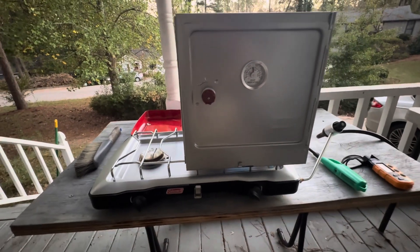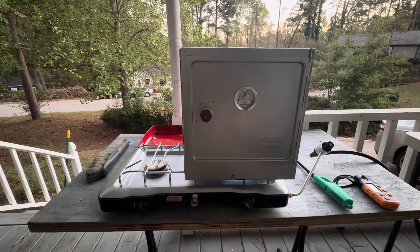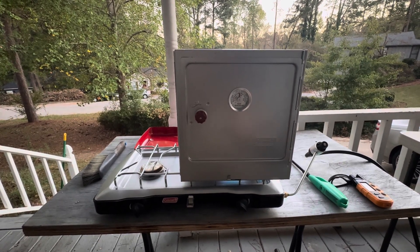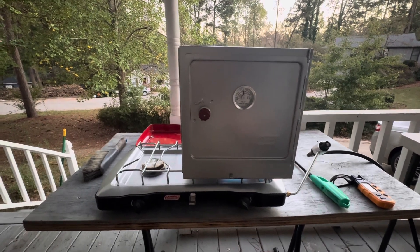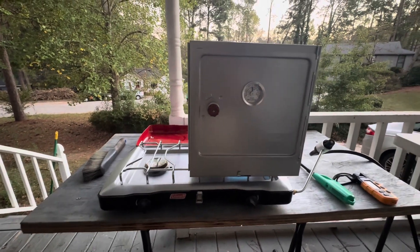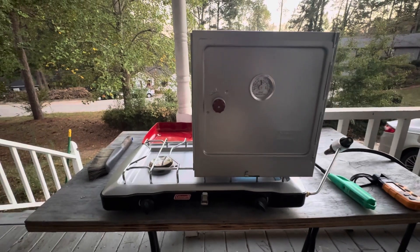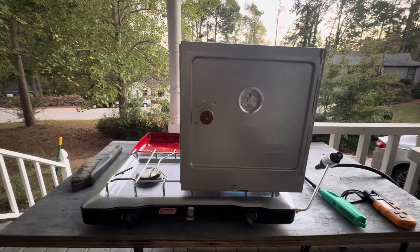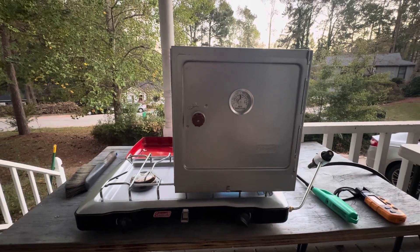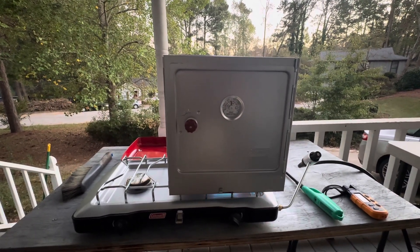I don't have a 413, but I want to get one — I think it's the 474, the old three-burner style. Either the 413 or whatever the three-burner model number is, I think that would work better with this oven. But this little two-burner propane works perfectly, and this lid opens up all the way automatically — you don't have to disengage anything, you just open it up and lay it flat. This propane stove will be a permanent part of my kit. I just wanted to share this with y'all since I didn't see many video reviews before. Alright, bye.